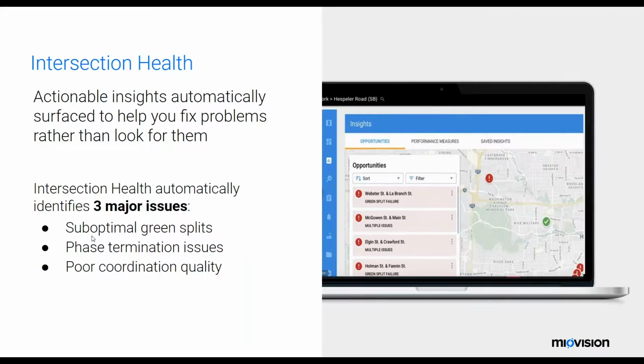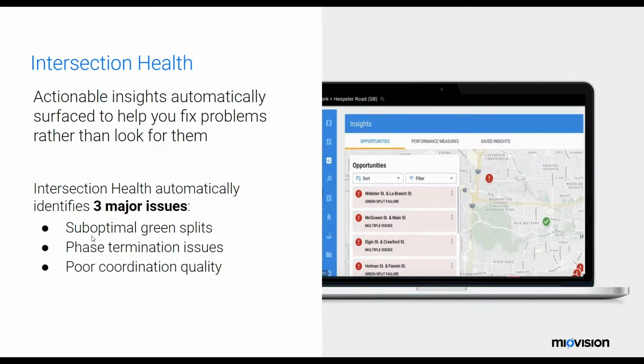So really, in this version, we wanted to target a number of problems, and we were looking at what kind of problems customers want to be able to surface automatically. And we took a data-driven approach towards this. I'll later on explain what the data was. But the idea here is that we are identifying 3 major issues that we have seen to be quite prevalent and quite common in the intersections that we've been installed at. And these are problems that traffic engineers and analysts are familiar with.